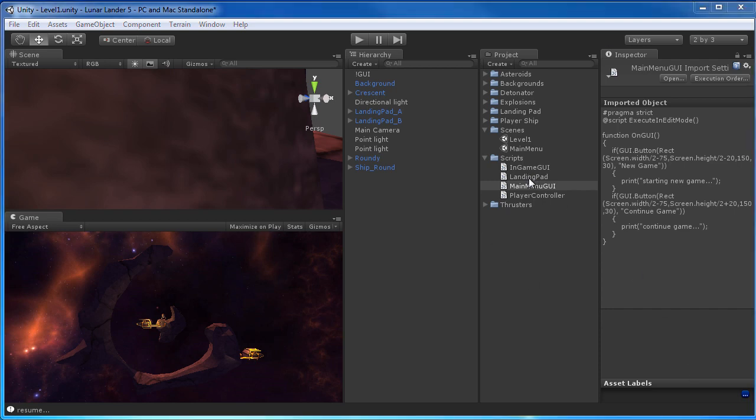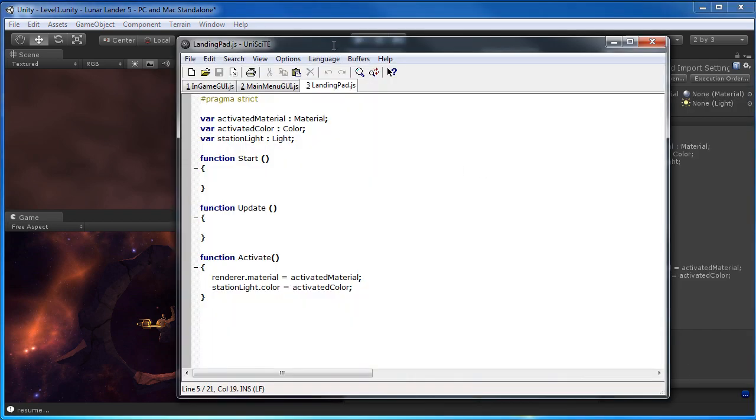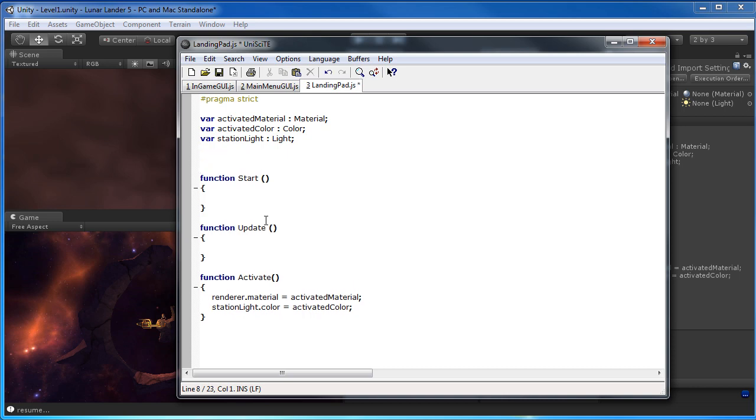So in the landing pad script, we'll need to basically just check when it's activated. We need to tell the GUI that it's activated, and then the GUI will need to do some checks to see, is this the total number of landing pads? If so, win the game, hooray. Otherwise, just keep adding them up.